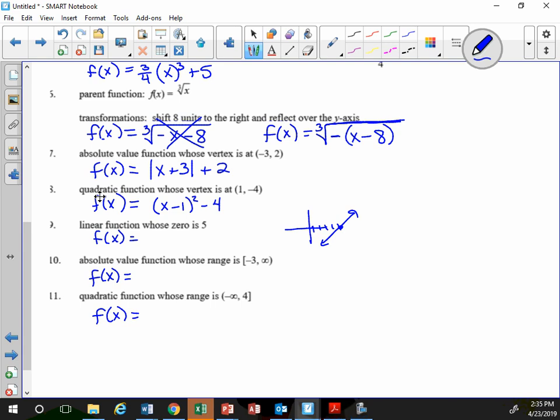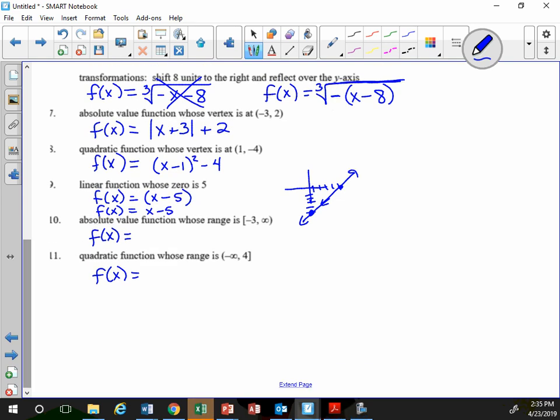So, 2 ways you could write it. If you see that that is shifted to the right 5, you could certainly do that. Isn't that exactly the same as just x minus 5? And if you think about your graph, it also is shifted down 5. Like it works either way you look at it. It's kind of weird.